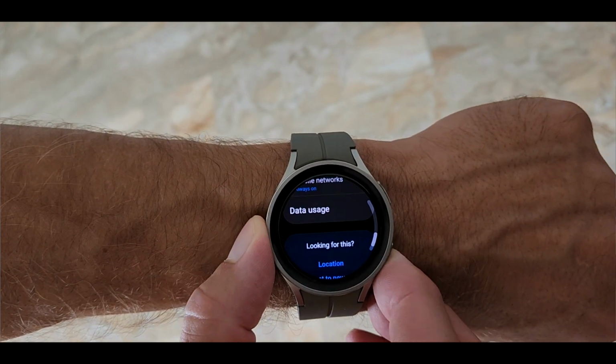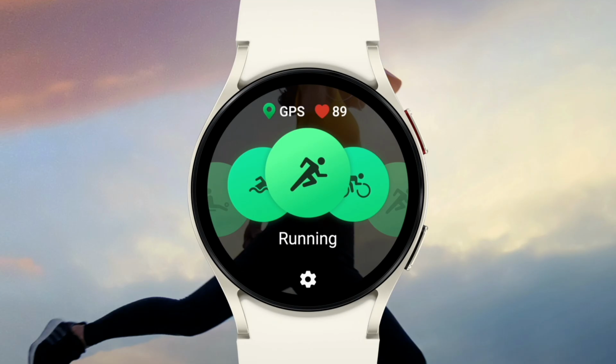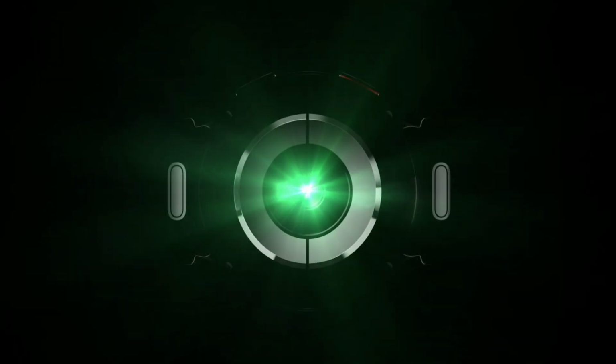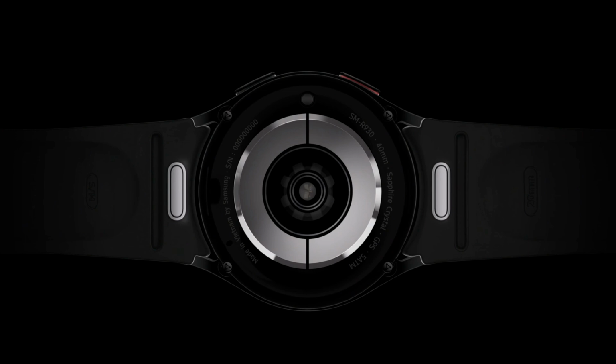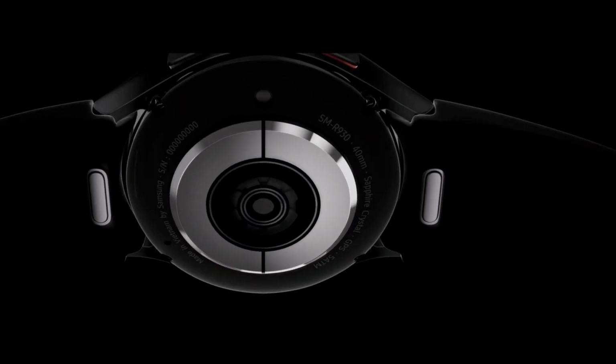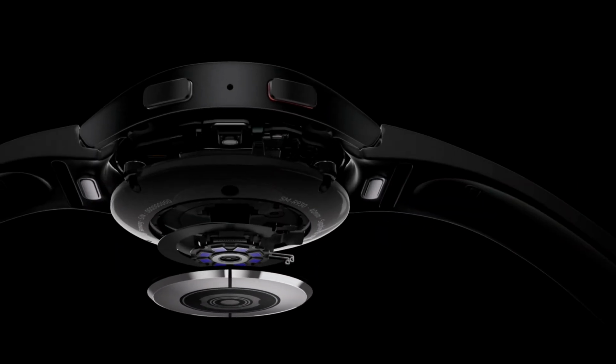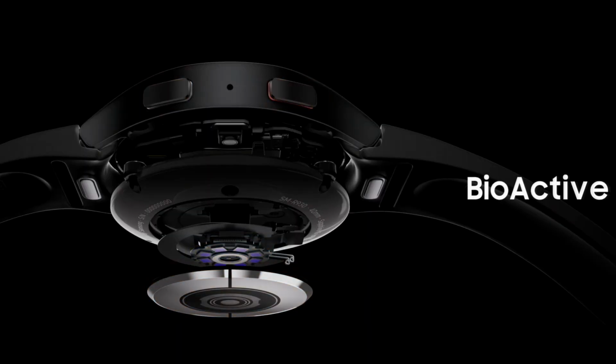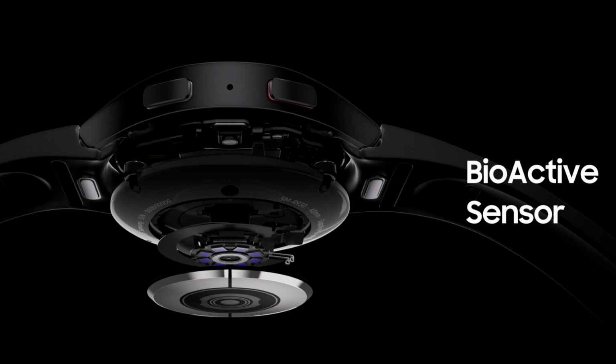After all, it is a corporation that needs to make profit in order to satisfy their shareholders. What we know is that Samsung typically holds 2 Unpacked events each year. You probably know the saying, history repeats itself. So expect the Galaxy Watch 6 Pro to come out at the next Unpacked event, which will be happening in February next year. And Samsung has done this before. As for the specs, don't expect a massive upgrade. Most likely it will be an iteration of the Galaxy Watch 5 Pro.